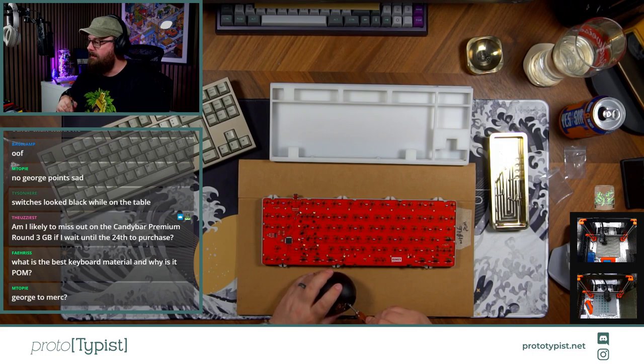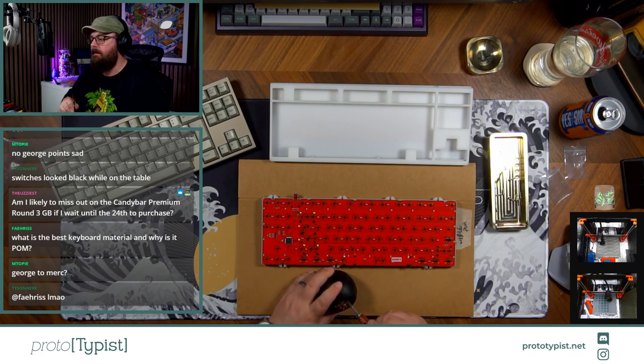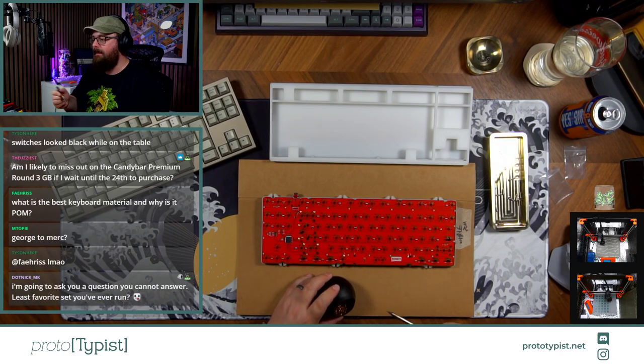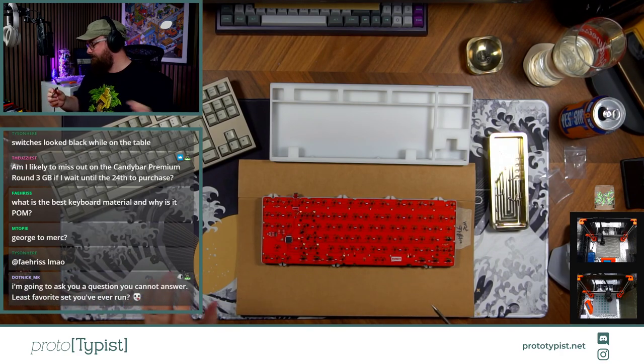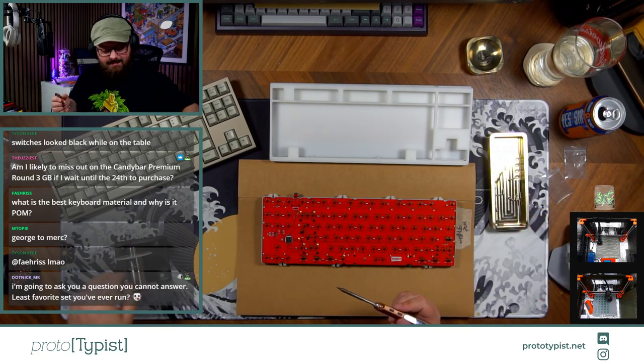Am I likely to miss out on the Candy Bar Premium 3 group buy for waiting until the 24th to purchase? No, it closes on the 27th, I think. I think it closes on the 27th, fuzziest. What is the best keyboard material and why is it POM? Yeah, I don't know. I don't think there is a best.